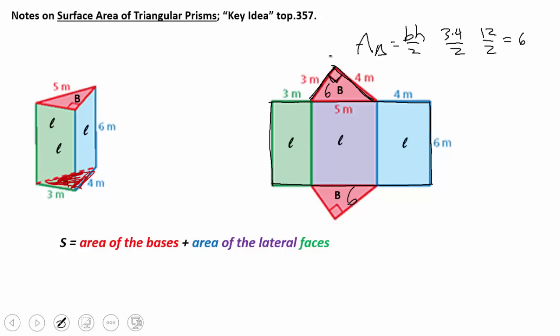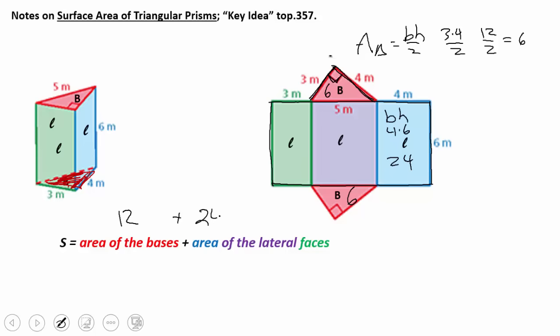The area of the bases we know is now 12 because we add the 2 together to get 12. All right, now let's get the area of the lateral faces. So we have 3 of them. We're going to start with the blue one. And we get this by going base times height. And that is 4 times 6. And we get 24.